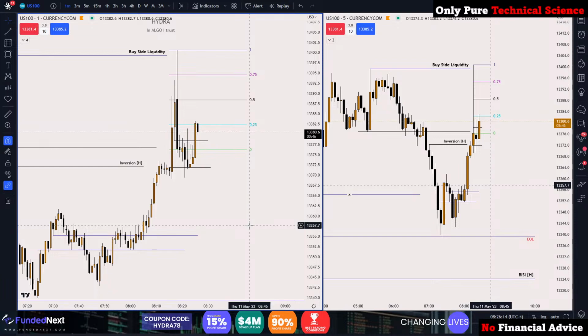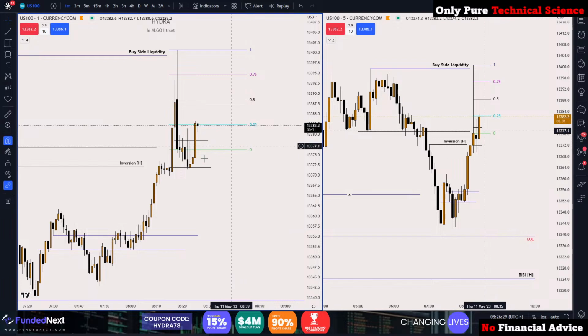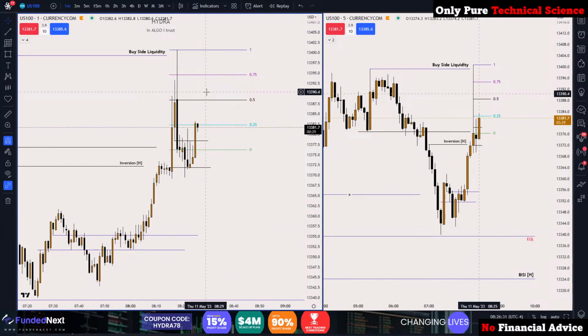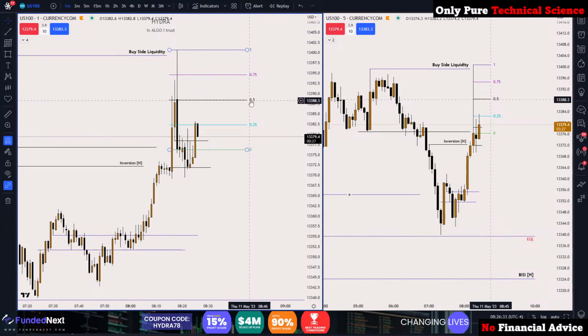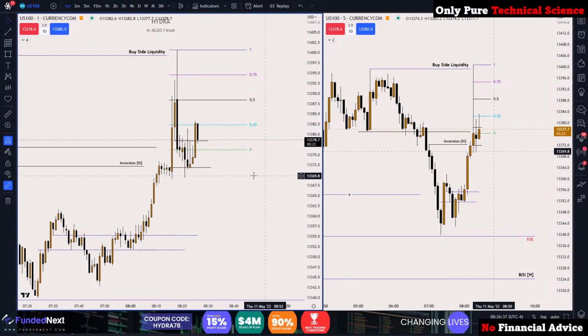Other than that, I'm feeling impulsiveness inside me, okay. It's not something that will be gone from inside of you after some time. It won't. It will be here always. You will have to fight it just like I'm doing. So yeah, let's wait and see if price goes here or just rejects from the lower quadrant.